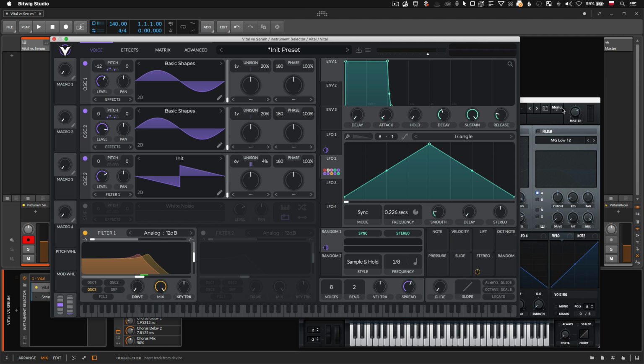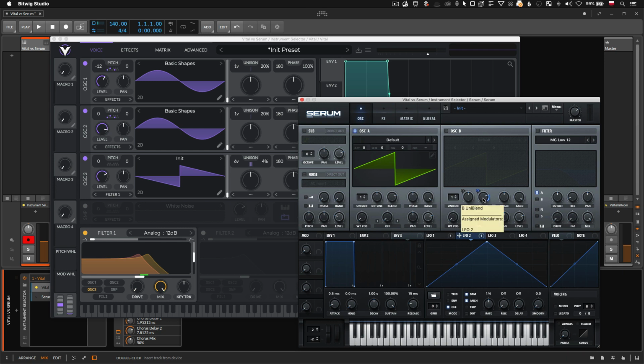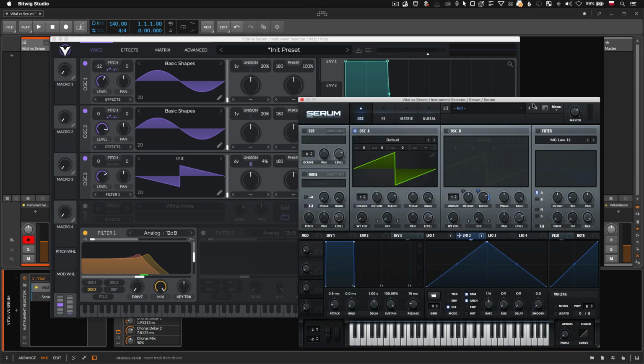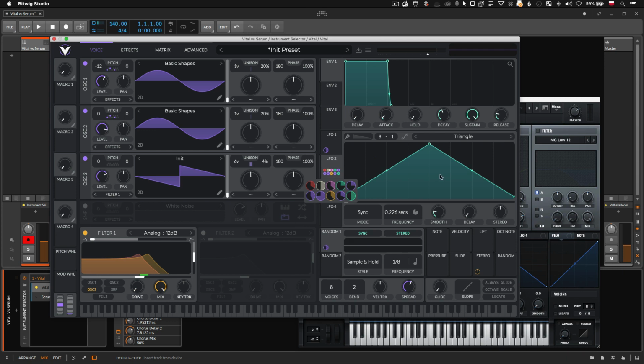In Serum, you had that information here, but it's just information, and if you want to adjust it, you just have to go to LFO2 and adjust it like this. I really like it. And another feature I absolutely love is quick removal of those modulations. In Serum, you have quick bypass with a key shortcut. You can also right-click and remove. It's a bit clunky. Here, you just double-click on whatever you don't need, and very quickly you can declutter your modulation matrix. This way you can spend less time in actual matrix.